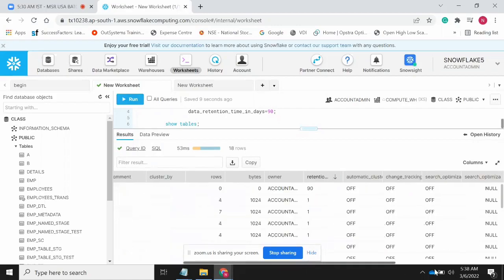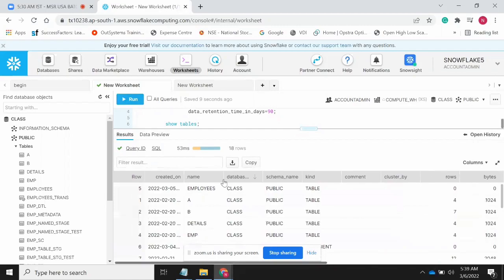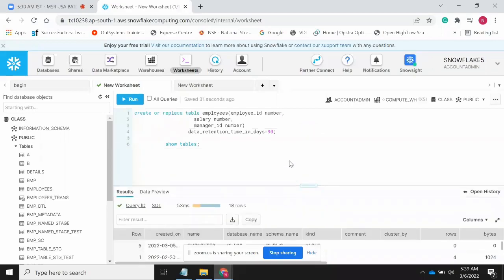Retention is 90 days. See this, the retention period is 90 days here, for the employees table which we have created now. Observe the date when the table was created, and then the retention time.